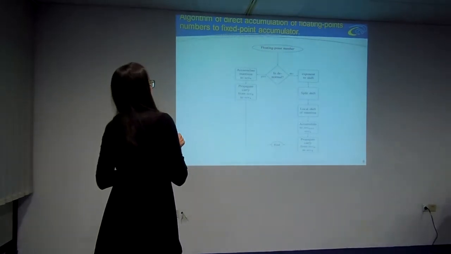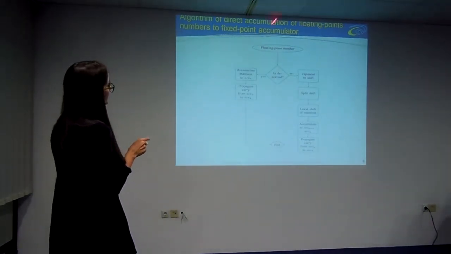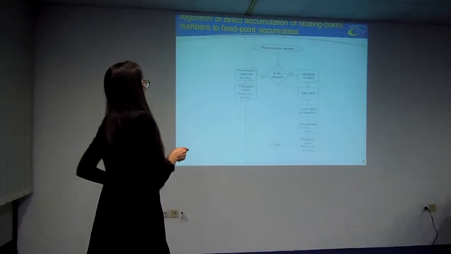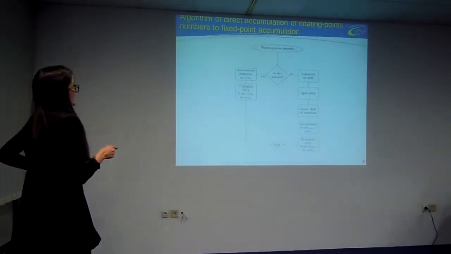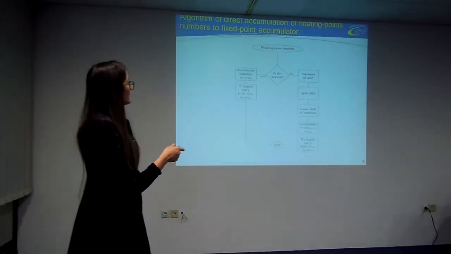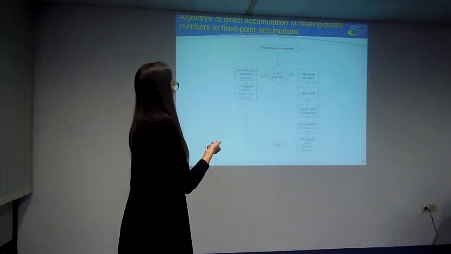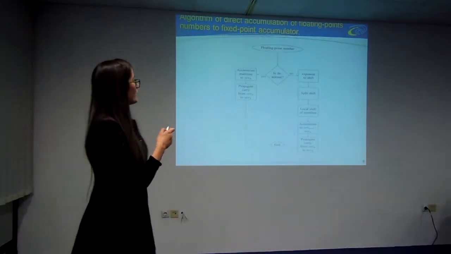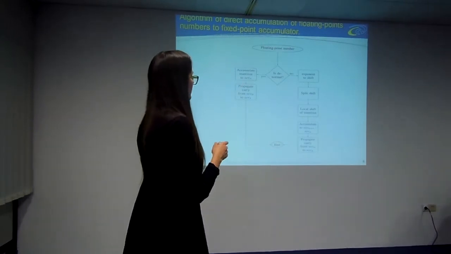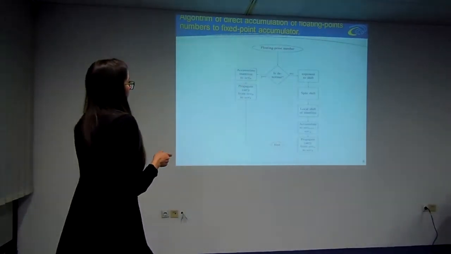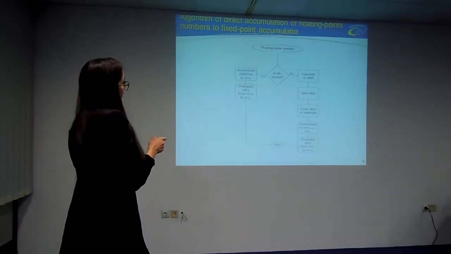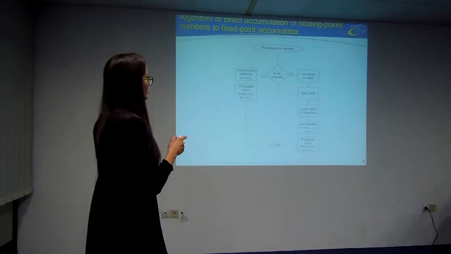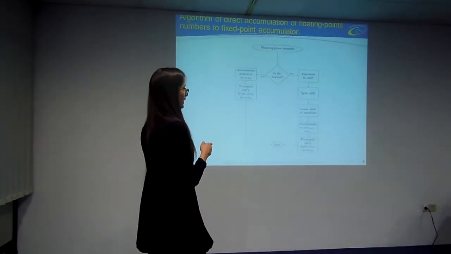So in this graph, we can see that if a floating point number is denormalized, then the mantissa would be accumulated to the lowest part of accumulator 0, and then the carry will propagate from accumulator 0 to the 4th accumulator.